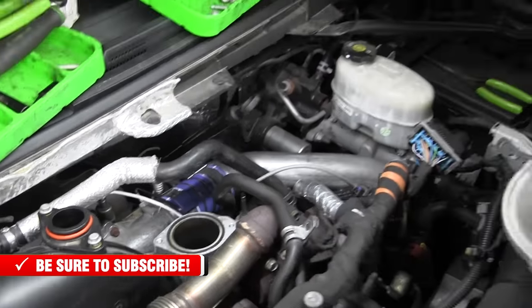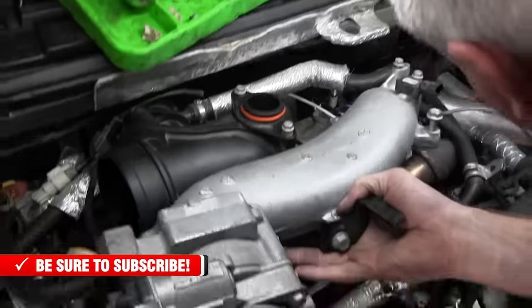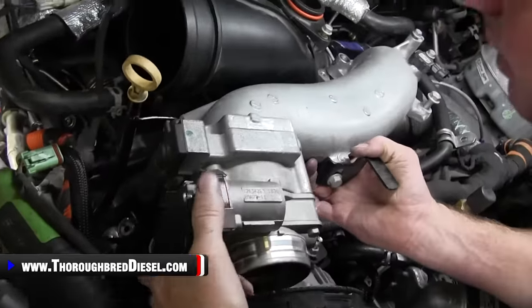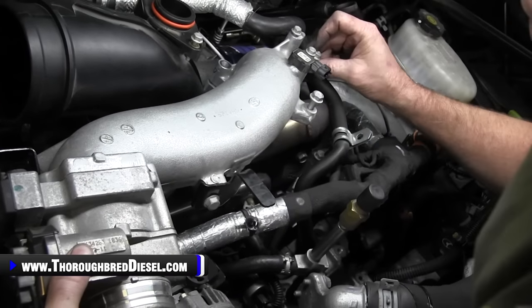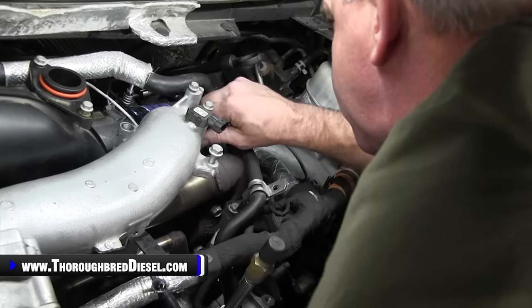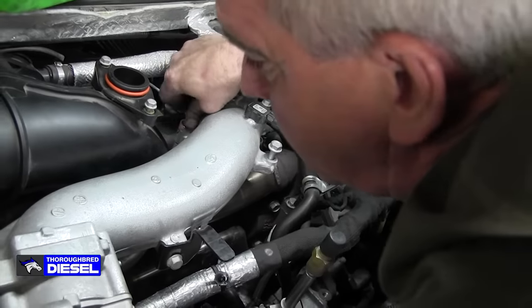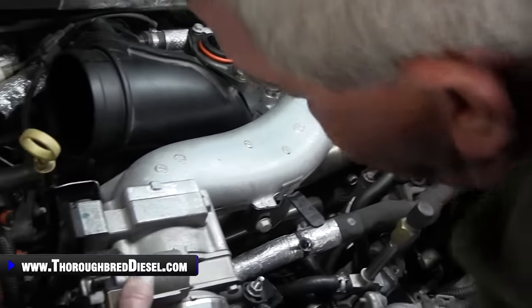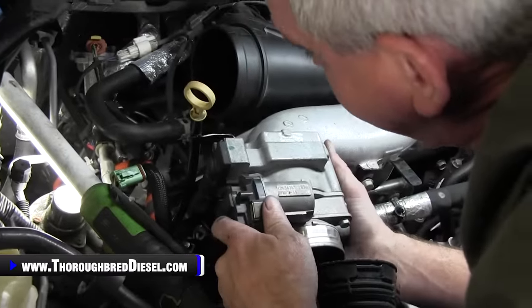So let's go ahead and set this piece on. Line this up. That goes to the back side of that standard there. We'll go ahead and take two of the bolts and get them lined up here. And that fit real close on everything there. And then, yeah, everything fit there.